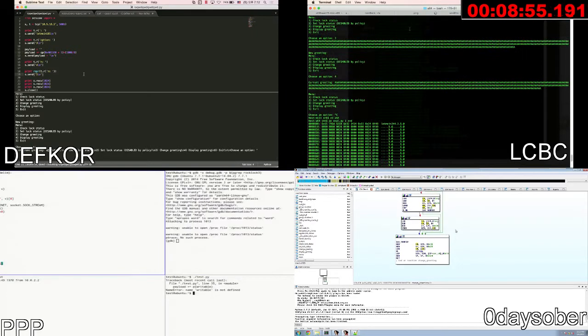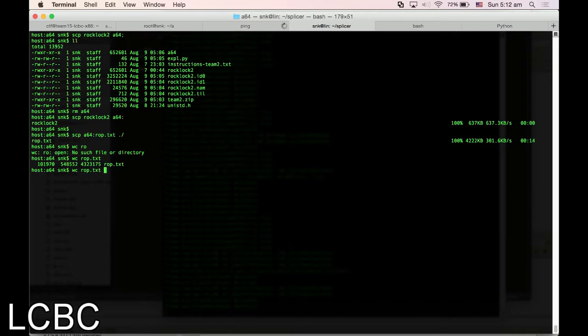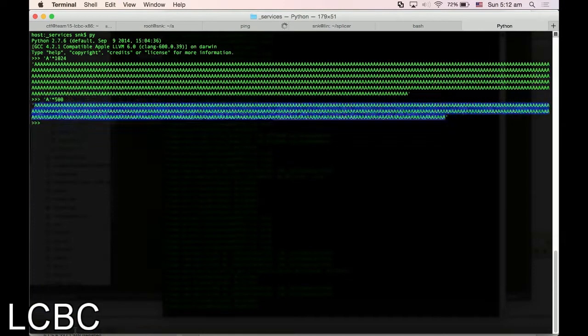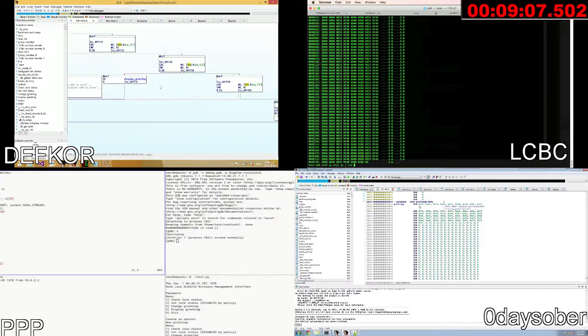Yeah. And this is a good example of it where we can see, oh, what are we looking at on LCBC over here? Building up his ROP payload, right? So he's looking there. Okay, so DefCore has not actually touched it in GDB at all.